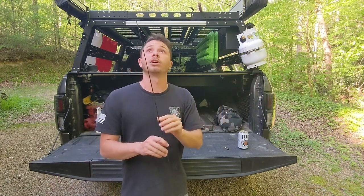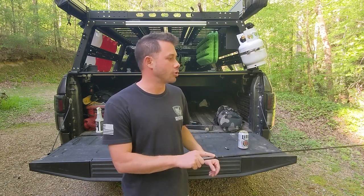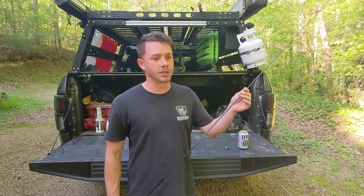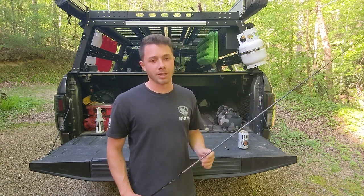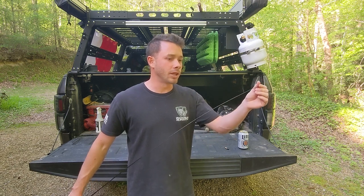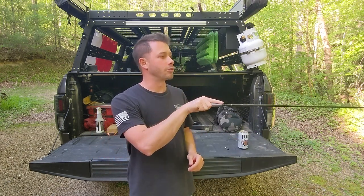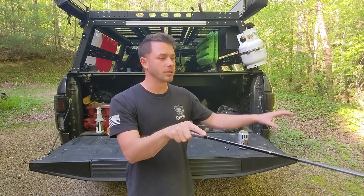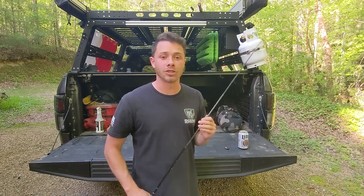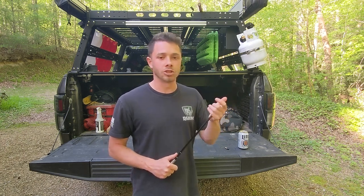It's a telescoping style rod. This one I believe is about six-two, which is exactly what I wanted for smaller streams — it's the smallest one that Gotur offered. The Moonlight, as the name suggests, is their ultralight action rod. We're going to be using some black flies — a midge, I think they're called. The line ties directly onto here similar to a cane pole, and you hold it with a pencil grip, so it's very accurate. You can get into a lot of small holes and eddies with this rod.